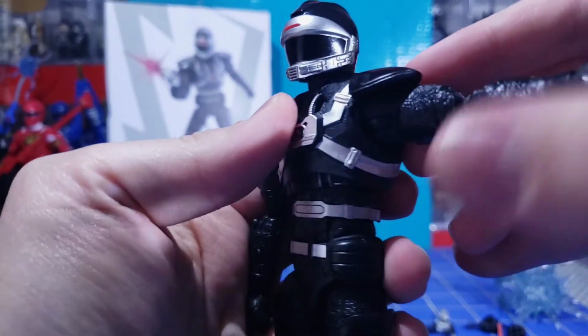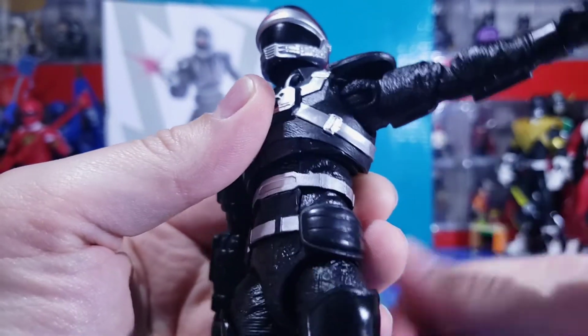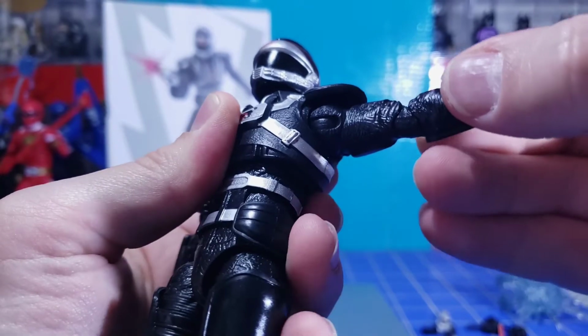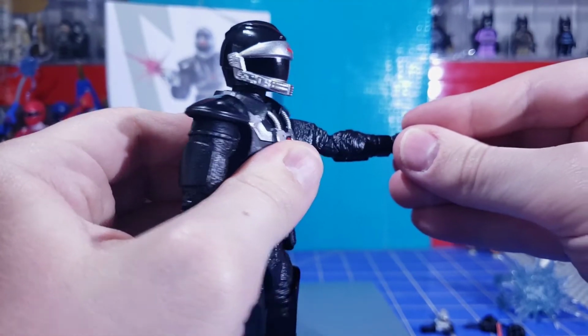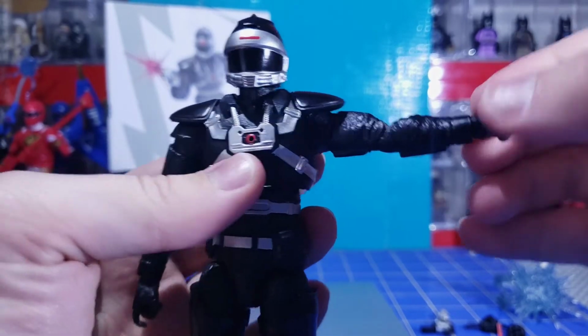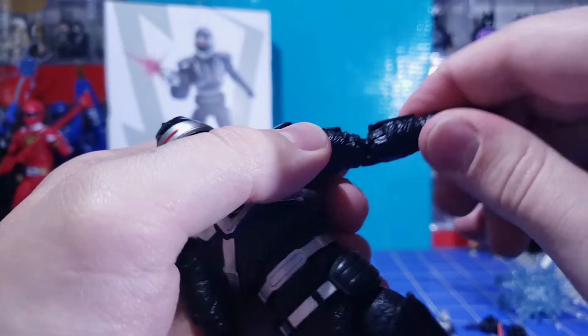He does have a butterfly joint, if I can... My hand's in the way here, or my thumb. He does have the butterfly joint in there. It goes forward that far and back that far. Pretty good. Forearm swivel up there.